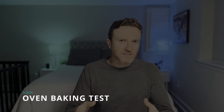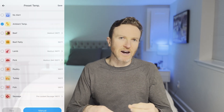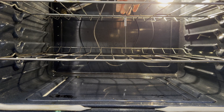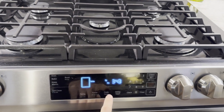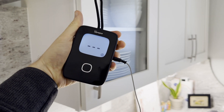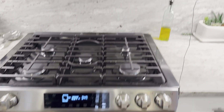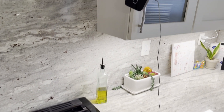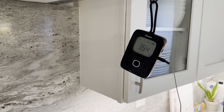First up was the oven test. I wanted to see if this sensor could alert me when the preset temperature was reached inside the oven. This would let me know the exact moment to put food in the oven for baking without me needing to be in the kitchen the whole time. I created an alert in the eWeLink app to notify me when the temperature reached 350 degrees Fahrenheit. I placed one of the metal probes directly in the center of the oven with the tip suspended in air, then preset the oven to bake at 350 degrees Fahrenheit. It was quickly apparent that the BMT-01 was heating up much faster than the temperature displayed on my oven — this temperature sensor displayed the target temperature of 350 degrees when the oven showed only 250, a whopping 100-degree difference.